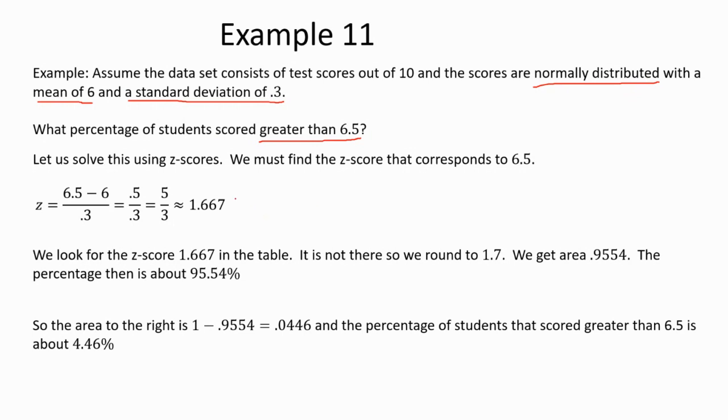We can solve this though. I mean, we don't have the data in front of us. I understand that. And the empirical rule that I showed before is not going to help us too much, but that's okay. We can still solve this because we can use z-scores. You could use Desmos, I guess, to check if you want, but I really want to make sure everyone can use z-scores. So with the z-scores, first, we need the z-score that corresponds to 6.5. And we have done that.